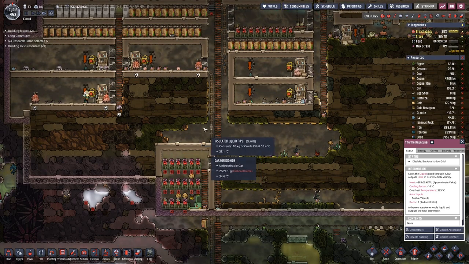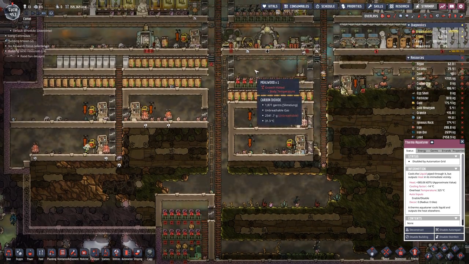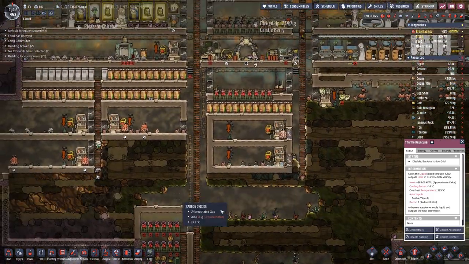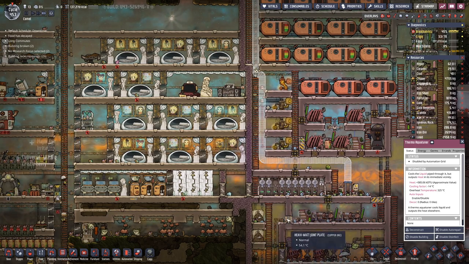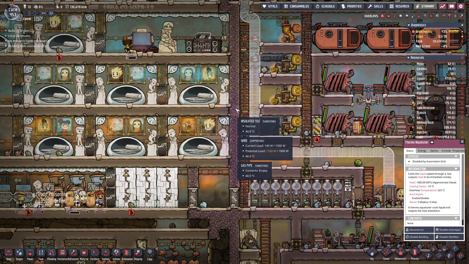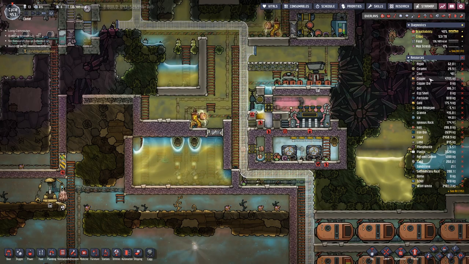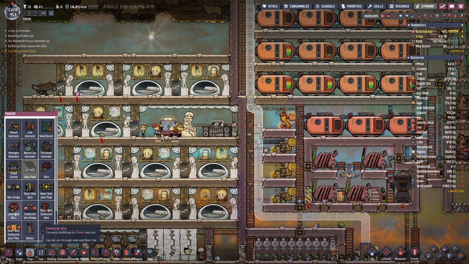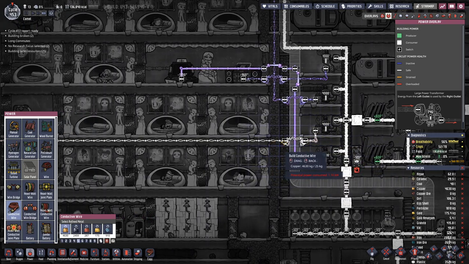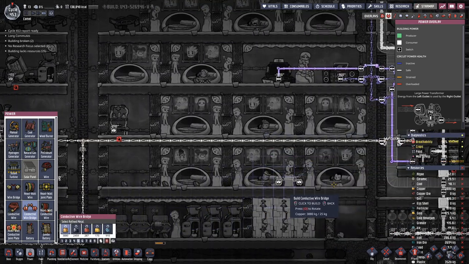What I'm thinking is that maybe down here we want to get rid of the carbon dioxide. That would deal with a bit of the pressure, and then all these nasty gases would go down. The other thing we could try is having conductive wire instead of normal wire, but for that we need a bit of refined metal.